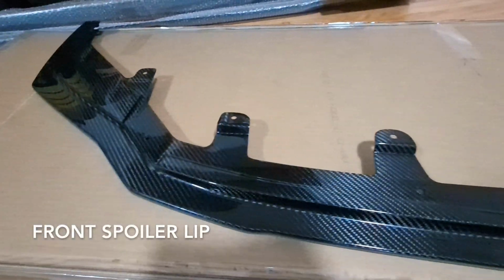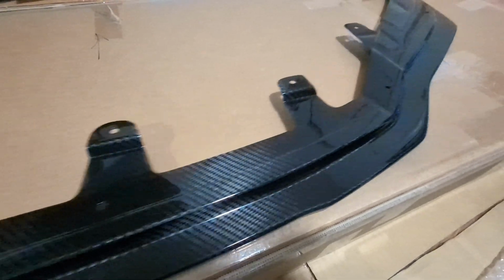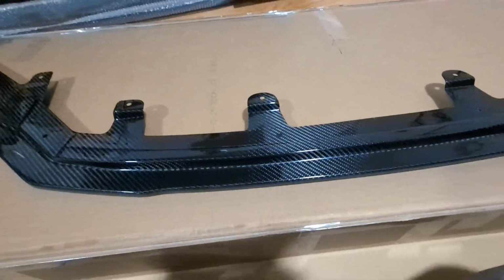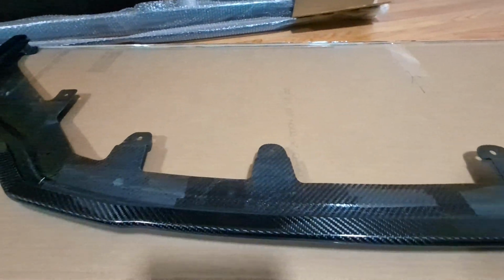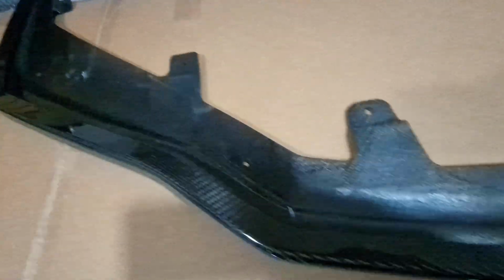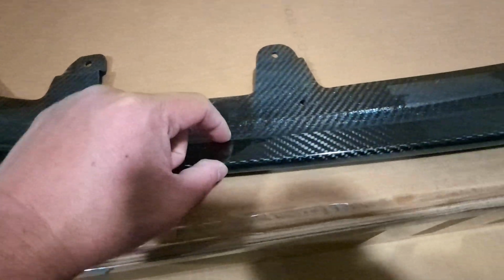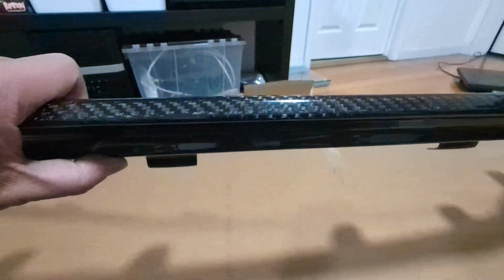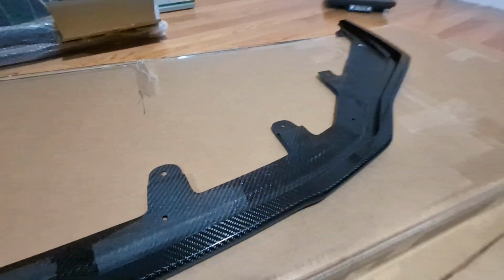Wow, the quality of this piece is so nice. This is only the front lip. Still need to unbox the side skirts, but I'm very impressed. To me, this is better quality than the Carbon Addicts engine cover I got from Japan. This is also made in Japan. This is about as much as I'm gonna scrape, and I know I'm gonna scrape it the first day I drive with it on. But I like that it's so thin profile. It's like at most an inch-ish overhang, which is a lot for me.